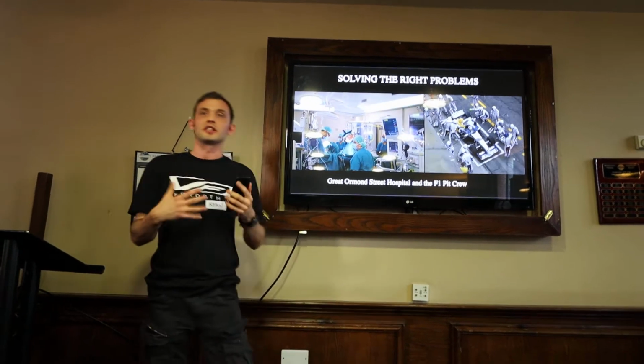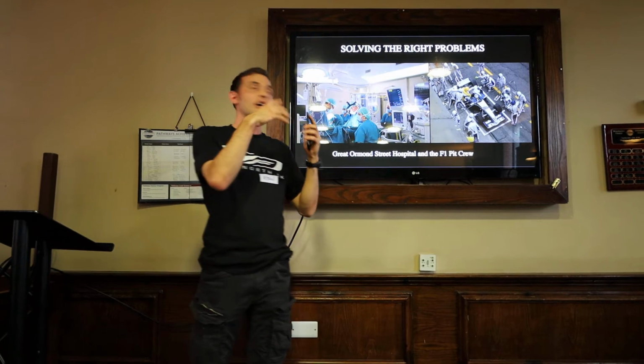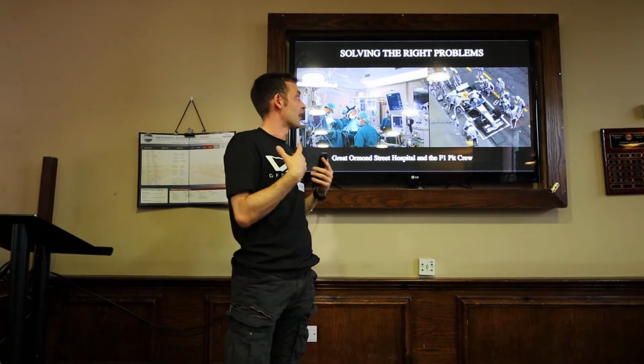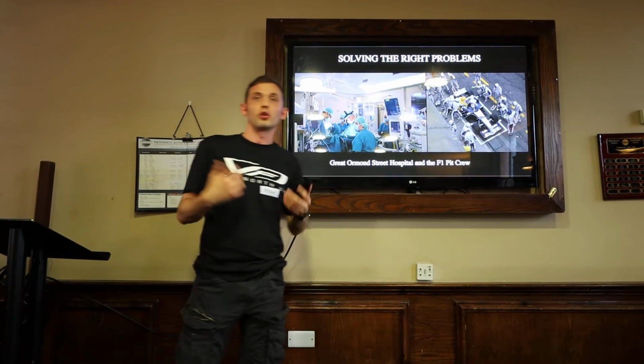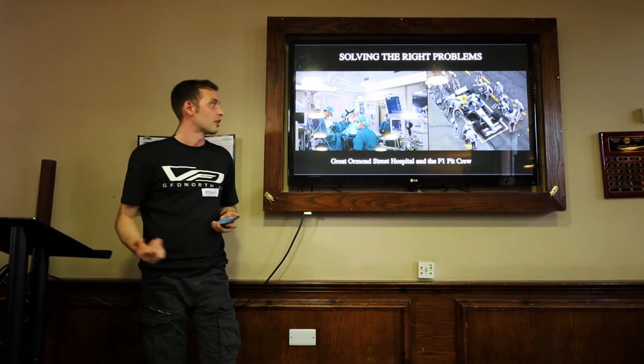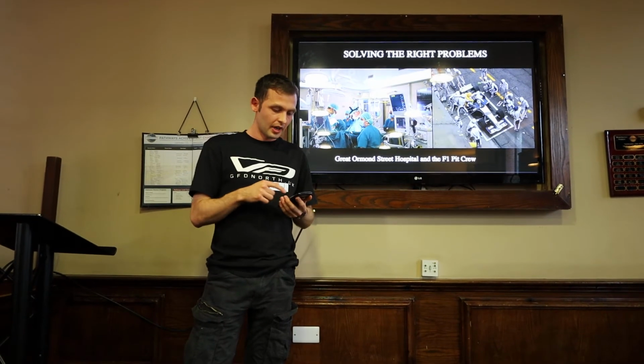And while they were there, some of the techniques they learned by watching them was that the Formula 1 pit crew would record the pit stop change and analyse it afterwards. They would ask themselves questions as well, like what could go wrong, what would we do if it goes wrong, and how can we prepare for the worst case scenario.